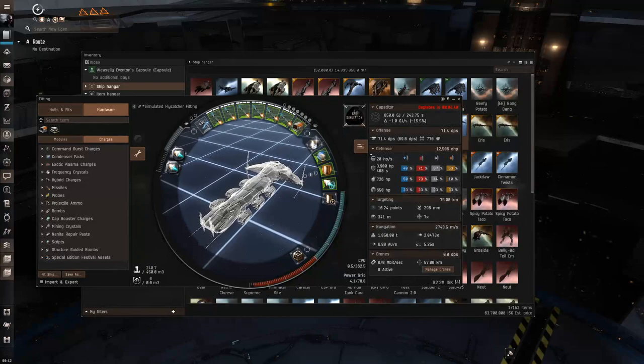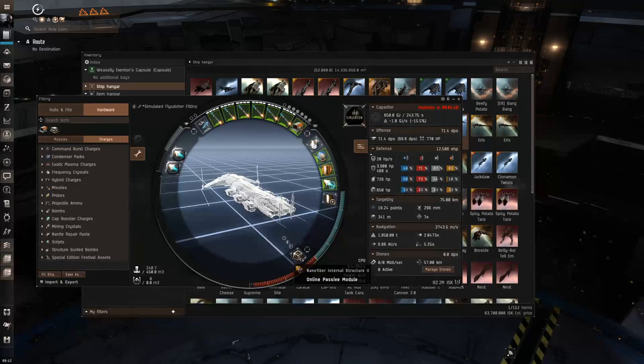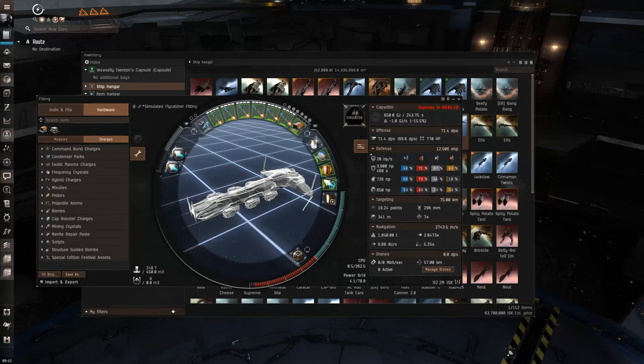This isn't a completely finalized fit. I do realize some people like to have a damage control here in the lows to get your EHP even higher, but I just value the on-grid speed, so I'm able to basically bubble and just get out of there as soon as possible instead of just being able to face tank all the damage.